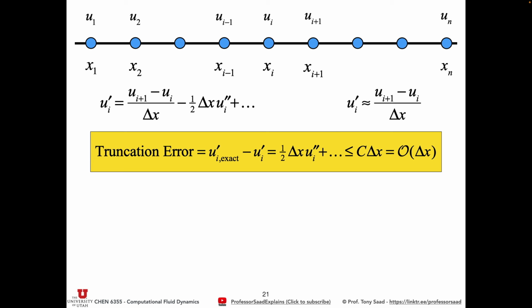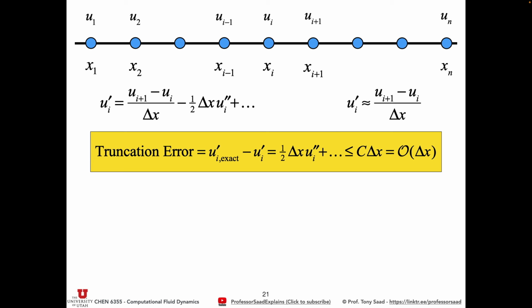Now, luckily, the truncation error, despite the fact that it has an infinite number of terms, is always bounded by that leading order term, as long as the process is normal, is not unbounded, is not crazy, doesn't have shock waves, a bunch of weird things, like normal, continuous fluid flow, right? Things that are the case 99% of the time. Then this truncation error is bounded by that first term, because that term dominates.